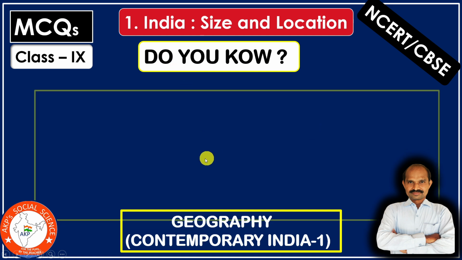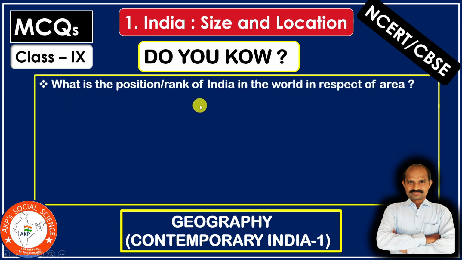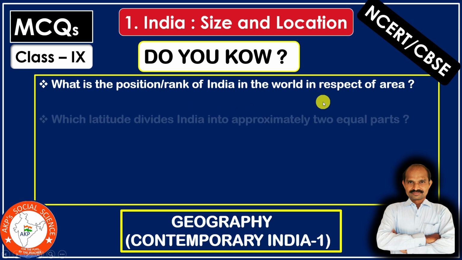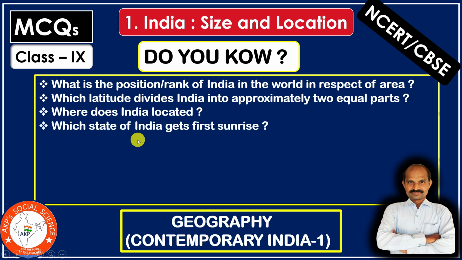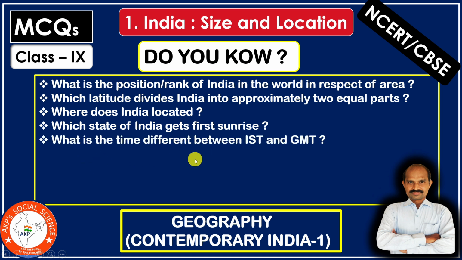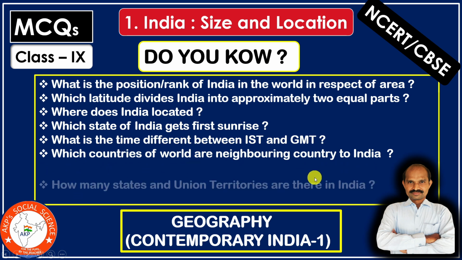Do you know what is the position or rank of India in the world in respect of area? Which latitude divides India into approximately 2 equal parts? Where is India located? Which state of India gets first sunrise? What is the time difference between IST and GMT? Which countries of the world are neighboring countries to India?